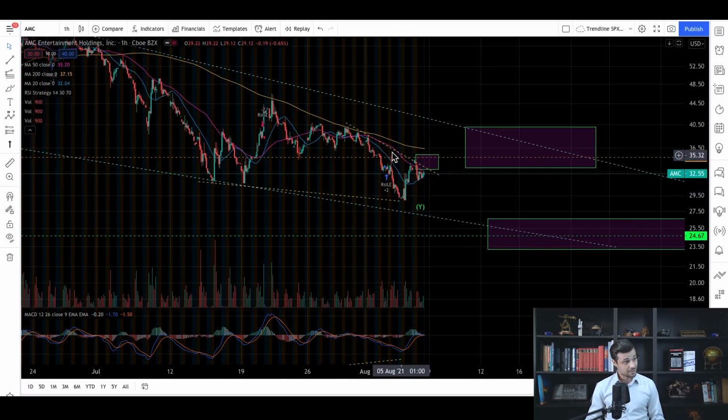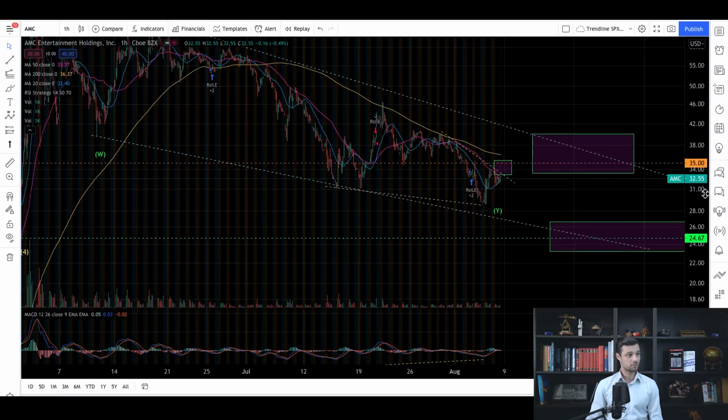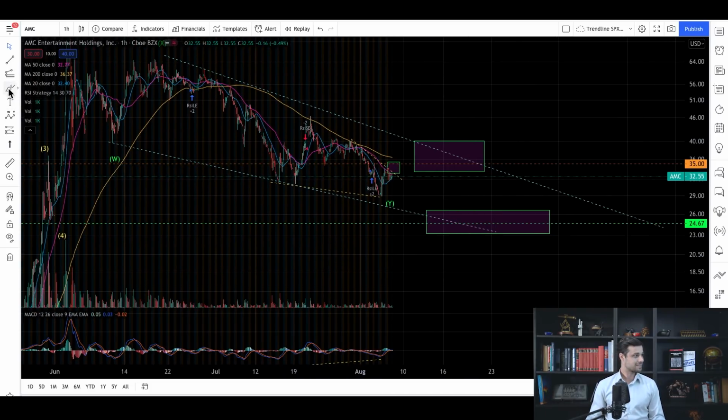So if we break this short-term downtrend here and we go into the green rectangle here, then this would mean, guys, that here we would have first a very nice buying opportunity. Then we would probably find some resistance around this level, and we need to break those two levels before confirming. I mean, not for sure, as you saw, we had some bull traps before, but if we break this, if we do something like this, it would start to look very good to me, all right? So here we're gonna have a lot of buying opportunities as well.